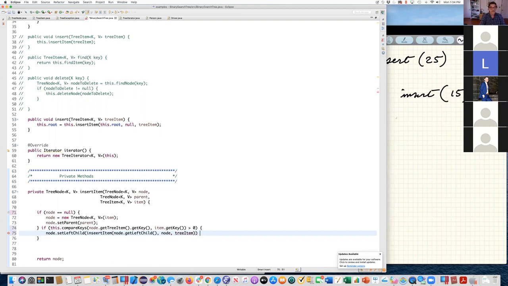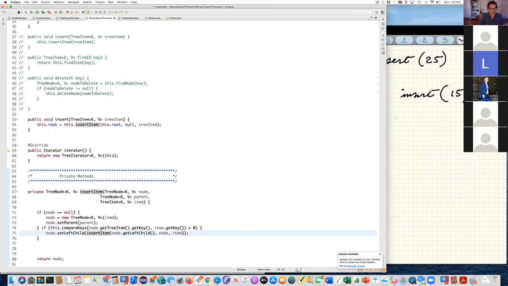So item, it's not tree item, it's item. So what am I doing in here? Can't have two E's in insert.